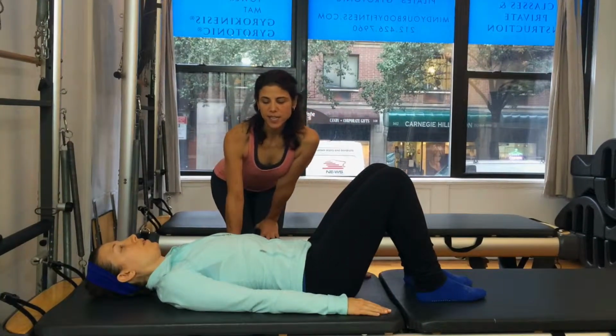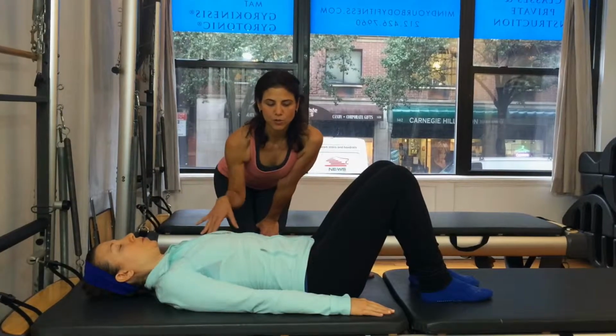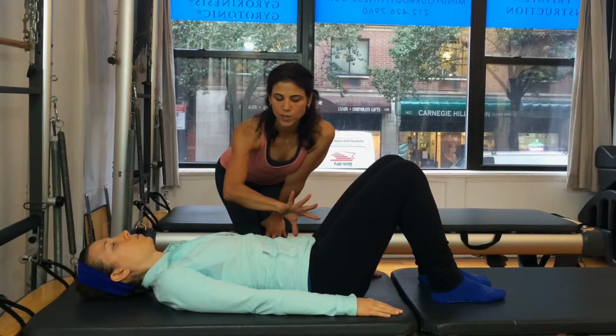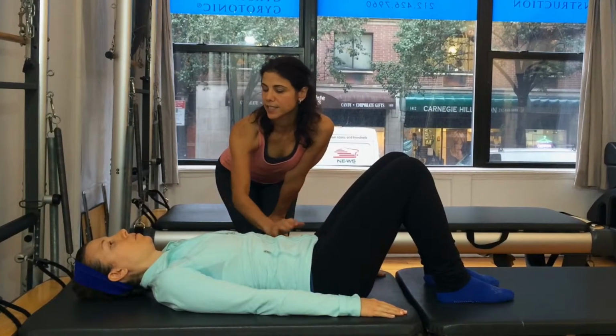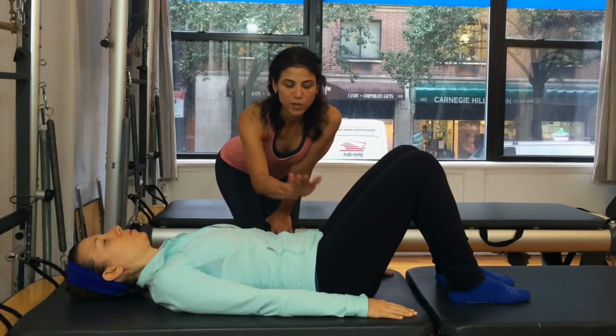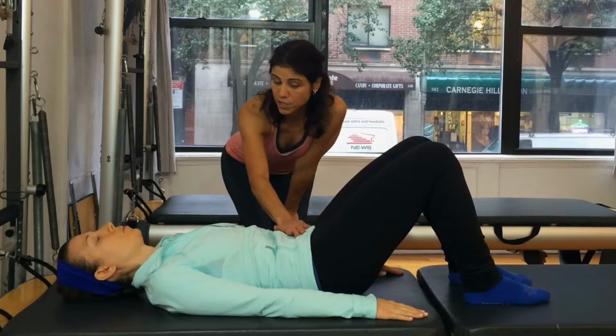Take a nice deep breath and exhale and just let the ribs drop. Engage your abdominals, a little bit of pelvic floor pulling in, and then hold that all in and inhale again laterally as we've talked about before. And this time, tuck your pelvis, tip it back, and use your abdominals to do it, just that much.